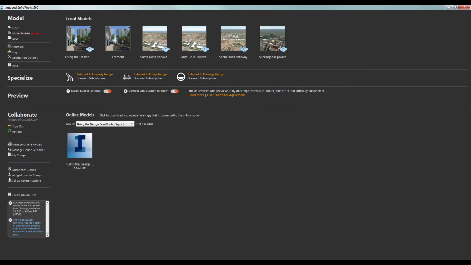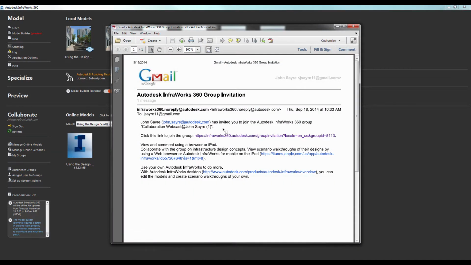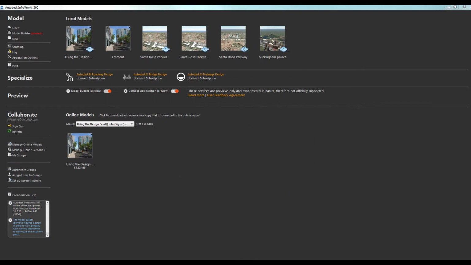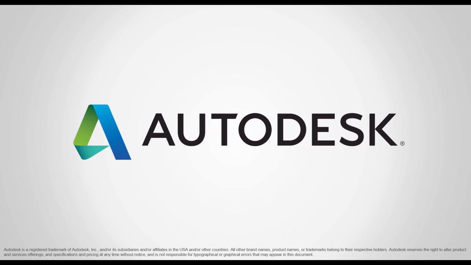I've got a sample email that I can show you. This comes up and it gives them a link to the specific model and tells them that they have been added to the group. The benefit of having the model published to the cloud is that every stakeholder that you give access to will be able to utilize the same data in that model as all stakeholders to make decisions.